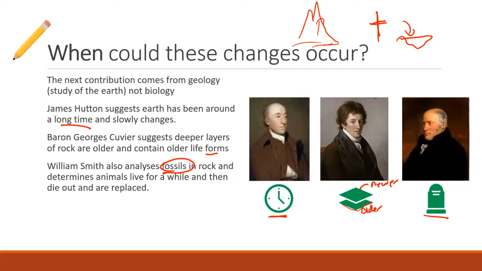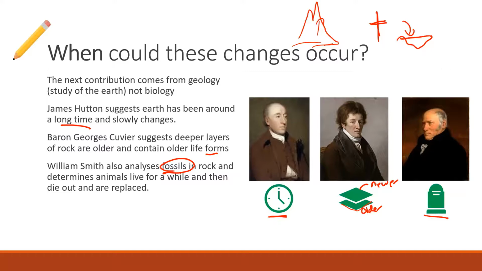What forms of life and when. How are we dealing with time? We're actually at a point now where we've got a very, very long time scale. We've got this idea that animals change and die, come into existence and die out. So we're actually really close to getting a theory of evolution. And that's actually what happens. We get a theory of evolution, but not from Charles Darwin.